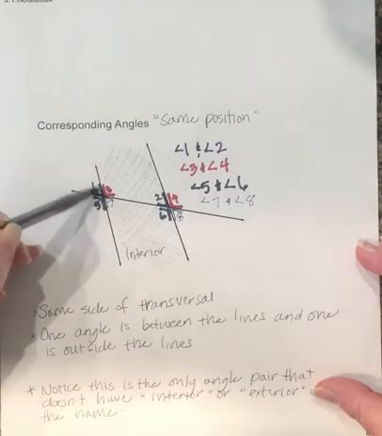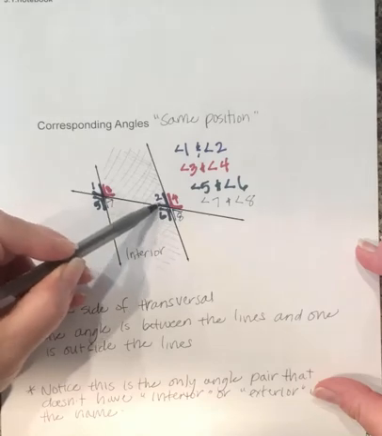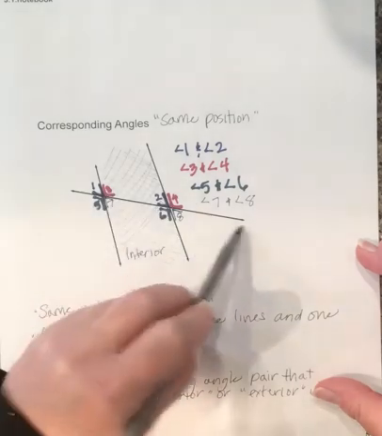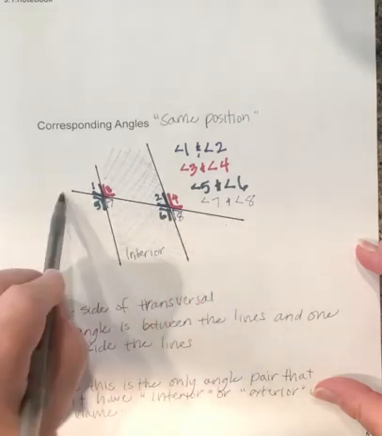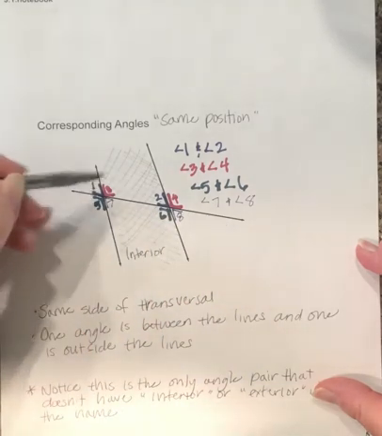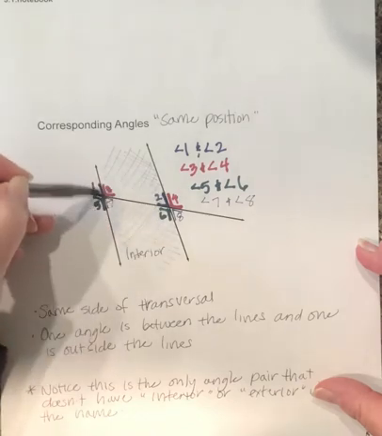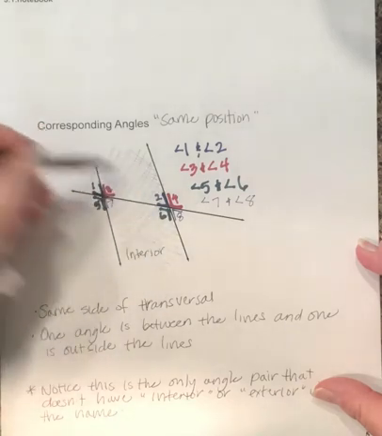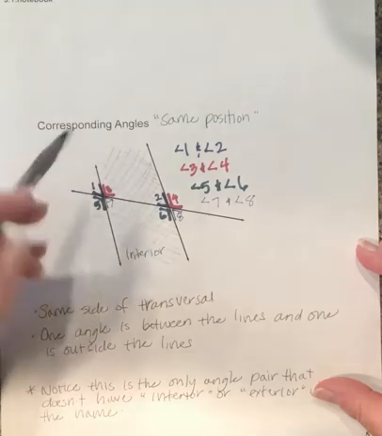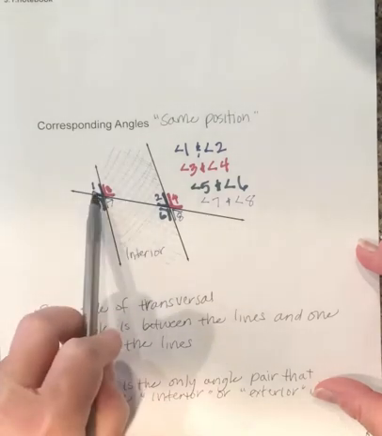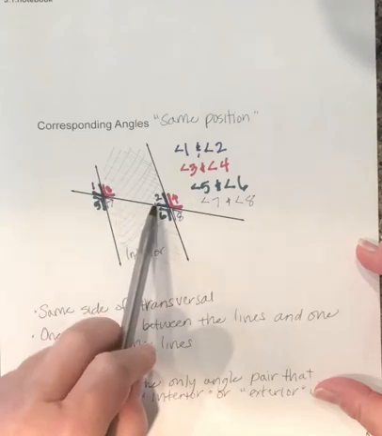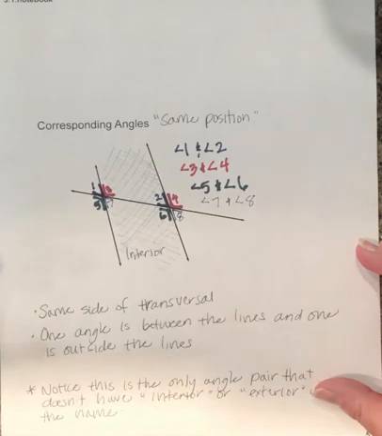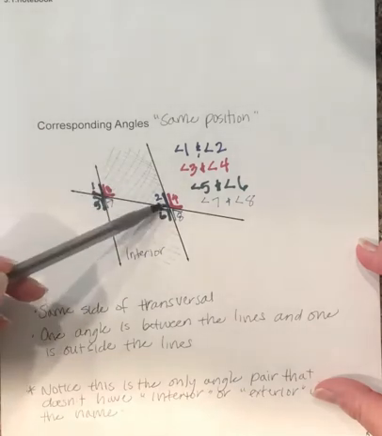So if I look at angle 1 and angle 2, again, here's the shared piece. That makes that the transversal for that angle pair. And if I look at the lines that help create those angles, this is the space between the lines, so that's the interior. So if I look at these, they're both sort of sitting on top of the transversal and kind of to the left of the two lines, if you want to think about it that way. But they're in the same position.